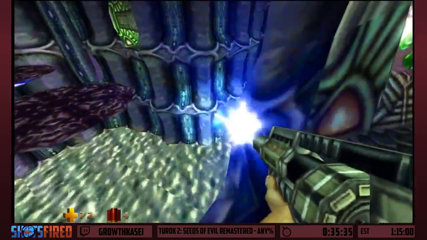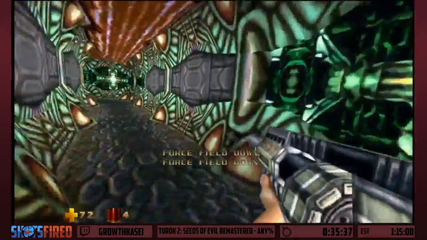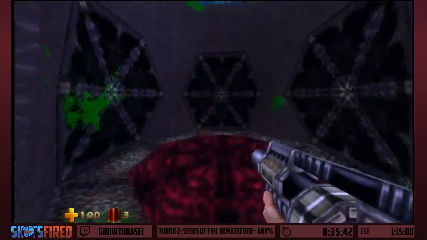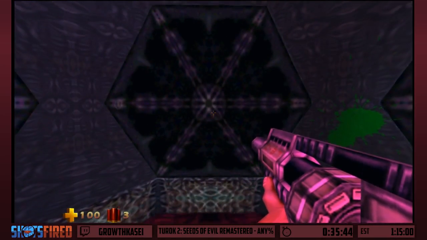And we're gonna shoot that wall right there, which makes the explosive shell bounce into the room and destroy the thing. Oh, hey, it's here. Alright, well, that was good.